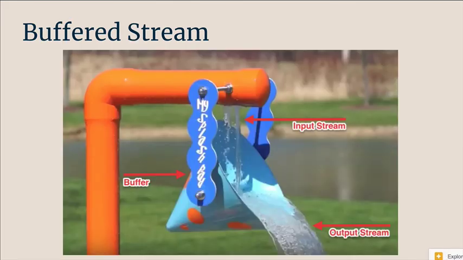Now, I know this isn't part of the assignment, but I learned this semester and just wanted to share about the buffered stream. When working with input and output streams, we often need to use buffered streams. A buffer holds data. A buffered stream holds data that is being input and then outputs it, much like a splash bucket holds water. Of course, you have more control over when the bucket deposits its load, but you get the idea. This visual really helped me to understand the concept, so I hope you like it too.